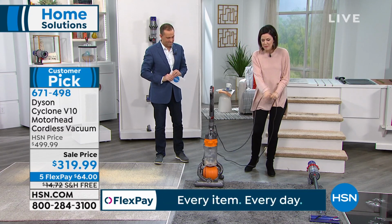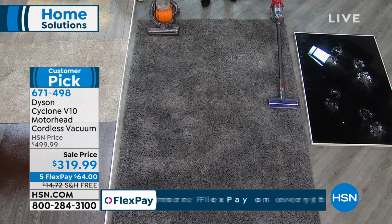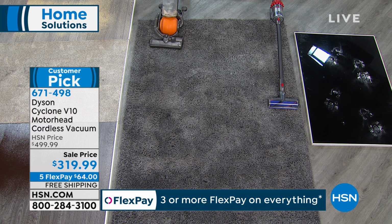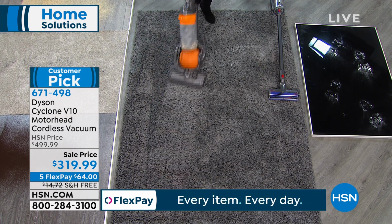Right. So naughty carpet hides the dirt really well. That's what grinds away at your carpet fibers, unless you have a vacuum that's able to suck up all the dirt. Okay. So I'm going to vacuum with this one. And then I'm going to go over the same lines with the Dyson V10 motor head. Bit louder. Oh, I can tell the difference. It is louder, isn't it? Yes, it's noticeably louder.